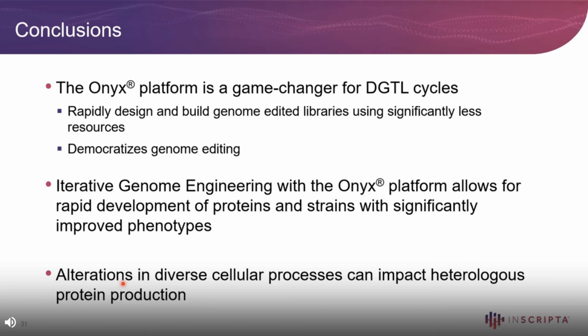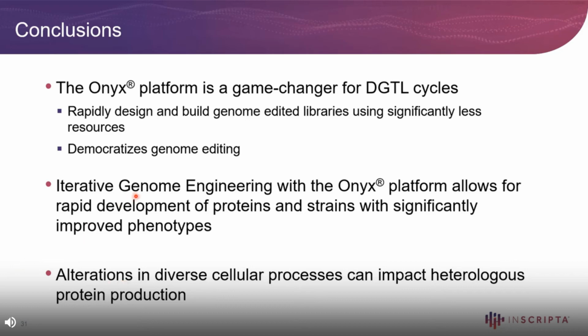But now with the Onyx platform being available, I'm able to come up with an idea or a concept that I want to test. I can go into Designer software very easily and rapidly design a library testing that concept. Once the reagents come in, I can put those into the instrument along with the cells and press go, and then build that library. And once that tube of edited cells comes out, I can immediately go into phenotyping. So I can do all of that on my own. I have very little need for bioinformatics or molecular biology skills. So it really kind of revolutionized how I do my work.